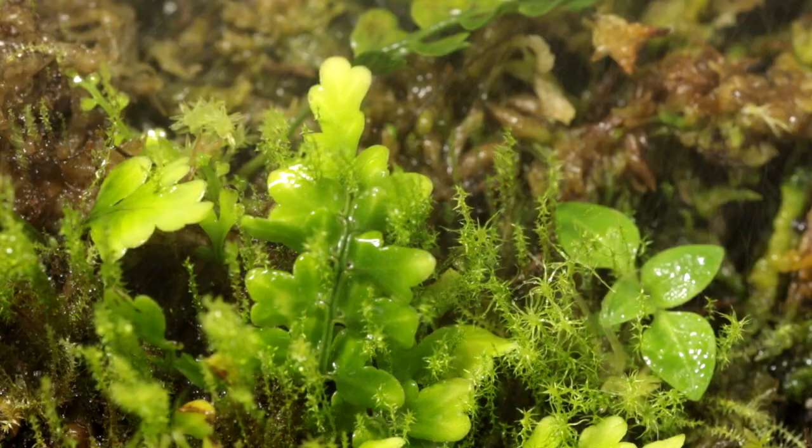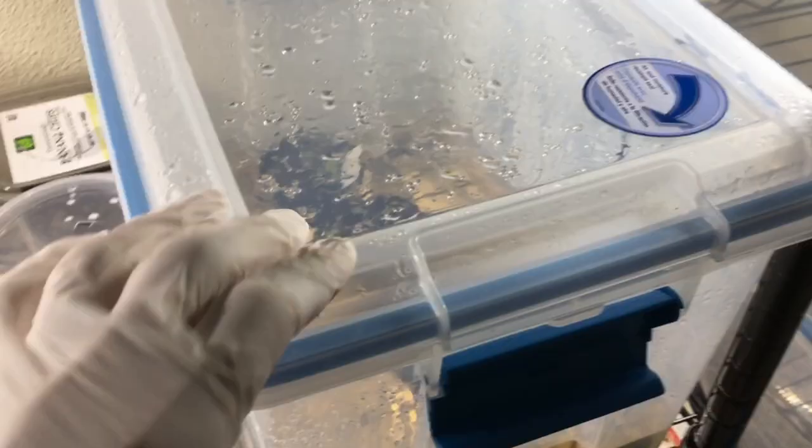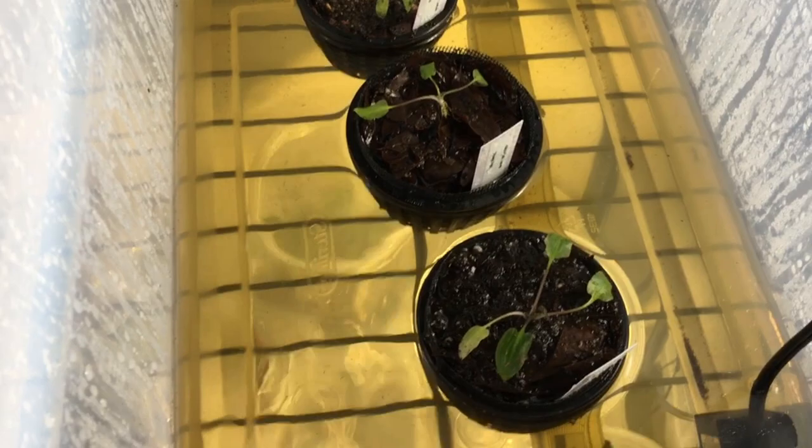It's been a number of weeks since I unboxed these plants and I want to show you the setup that I have. I've got this tub to keep the humidity in and I have all three of the Cryptocoryne plants. I planted them in different substrates which I've labeled so that I know what the mix is — this one has a little bit more peat in it, this one is mostly leaves, and this one has sand and fluorite and a number of other different materials in it.